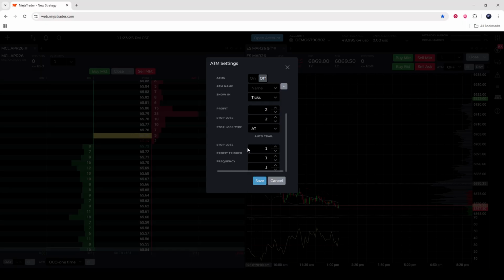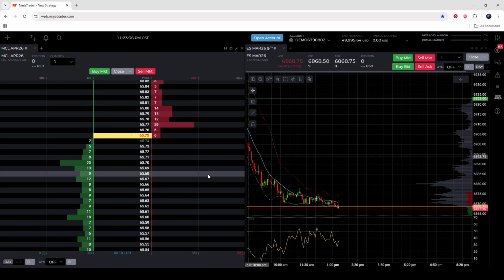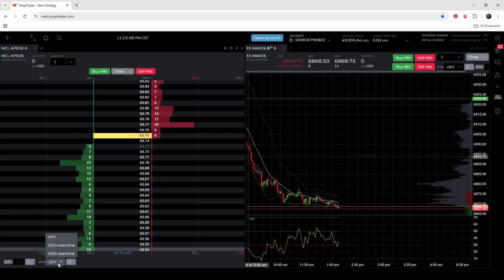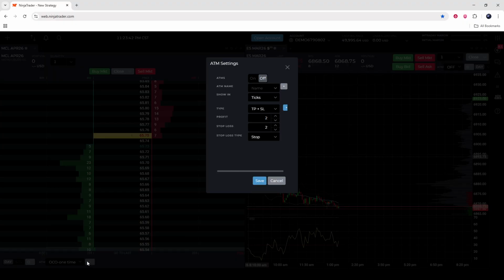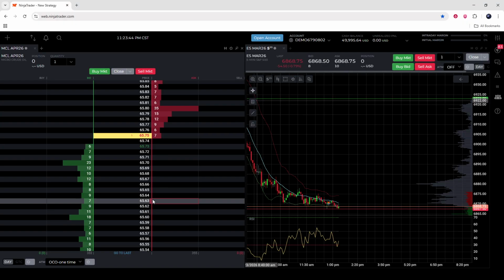This is optional. If you enable Auto Trail, enter values that match your plan so the stop behavior is predictable. If you leave Auto Trail off, your stop will remain fixed at the number of ticks you set earlier. Making changes here only defines the behavior. It won't affect any live orders until you actually place a trade using this ATM strategy.